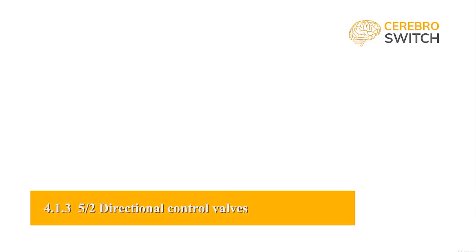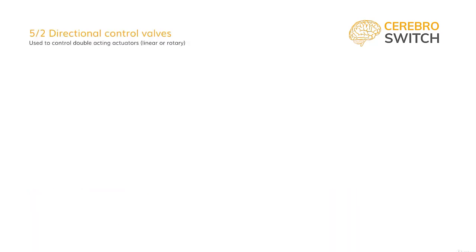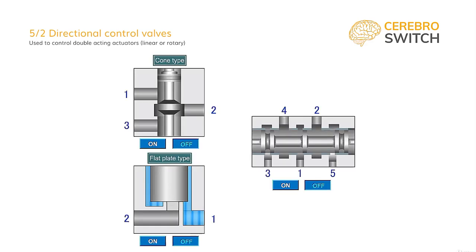We are jumping over the irrelevant 4-2 valve, as it is very rarely seen, and the 5-2 directional control valve does the exact same thing and is the most used and encountered directional control valve in industrial applications. Compared to the 2-2 and the 3-2 directional control valves, which are puppet construction, the 5-2 is a spool construction. This construction offers the needed ability to connect multiple ports alternatively.